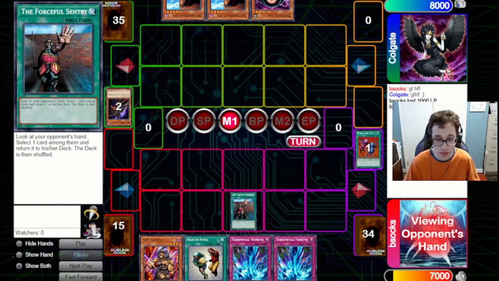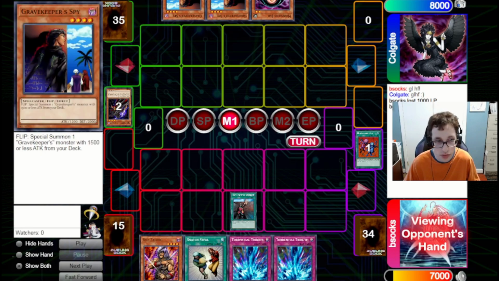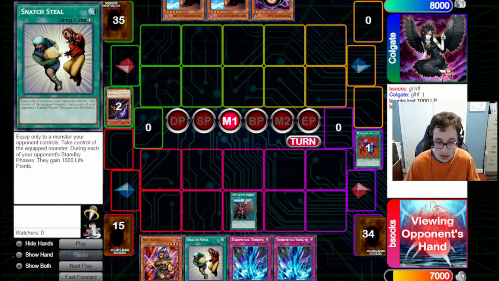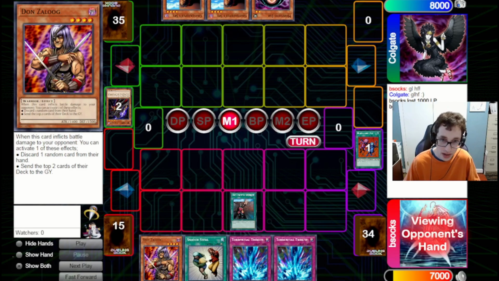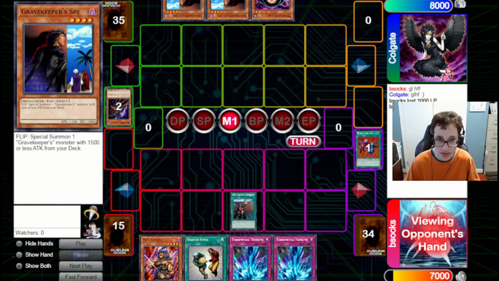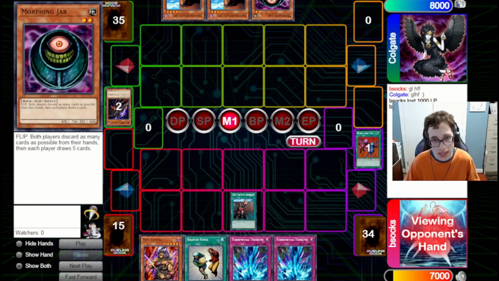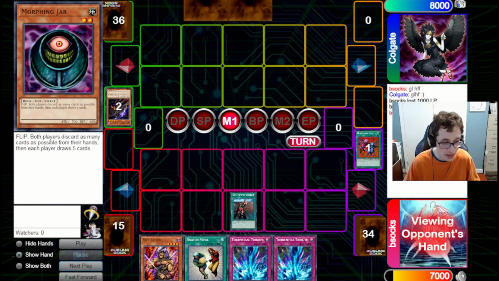But we're gonna go for a Forceful now, and we see double Gravekeeper's Spy and a Morphing Jar. That's kind of unfortunate. Now, we've got the double Torrential Tribute to deal with the Gravekeeper's Spies, though, but this will block us from getting in with Zaloog. I honestly think it's better just to send back the Morphing Jar, as if we send back a Spy, they can just get it out off of Spy. Then we can just Torrential that and be done with it, but I think the Morphing Jar is probably the better pick here. So we will just send back the Jar.